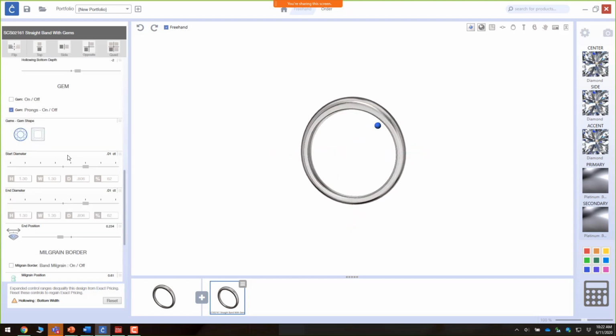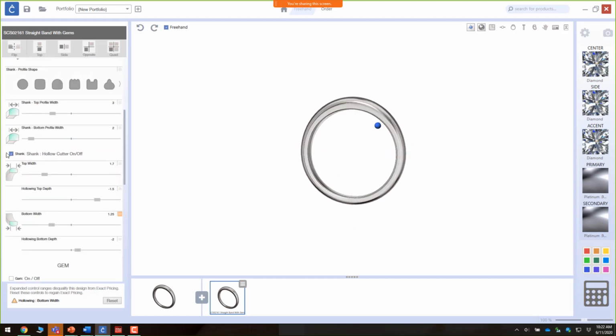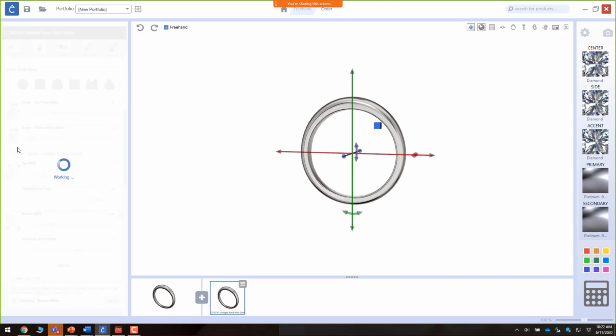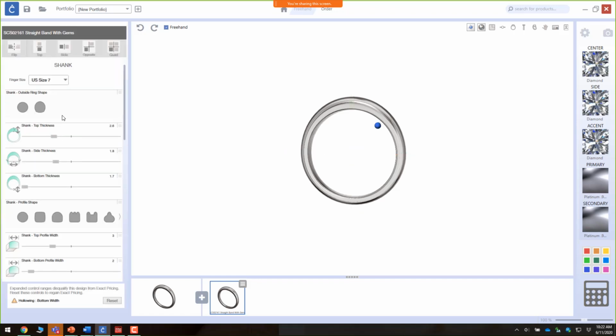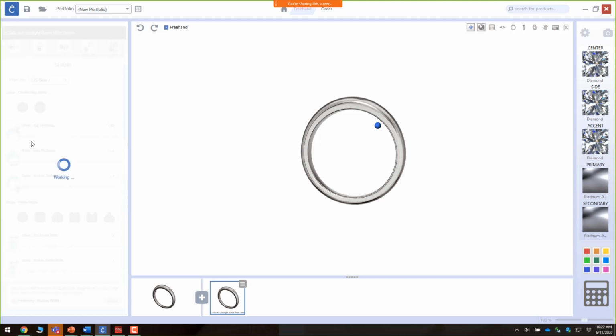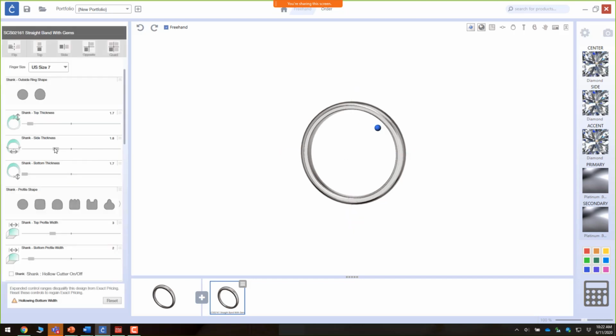Because I'm going to make this dainty, I don't really need that hollow cutter, so I'm going to take that away. I also want to make this pretty consistent all the way around, so I'm going to decrease my top thickness down to like 1.7, and that way everything will be consistent.